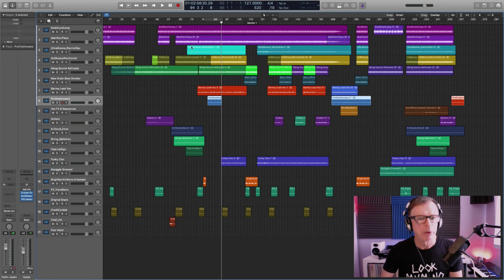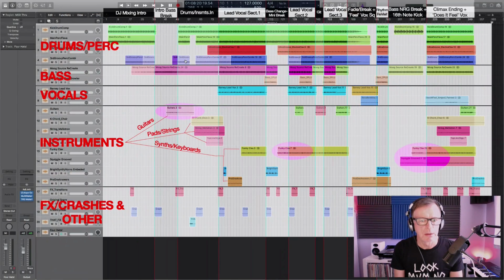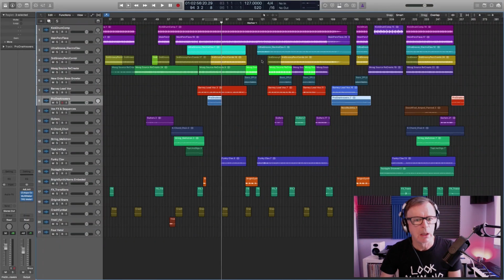You remember from the previous thing I showed you. Let's just go back to this. So instruments, if you look at this here that says instruments, we've got guitars, pads and strings, and synths and keyboards. And you can see how in a linear fashion they go right across from left to right in the timeline of the track. So let's go back to Logic and look at some of the synths.